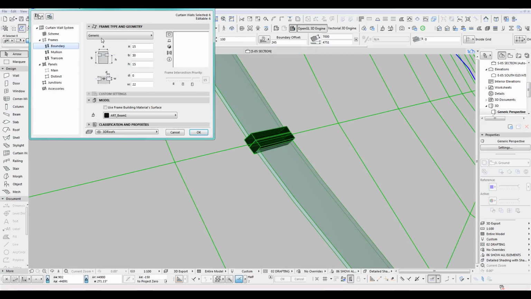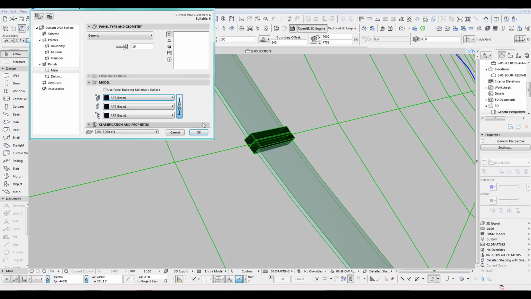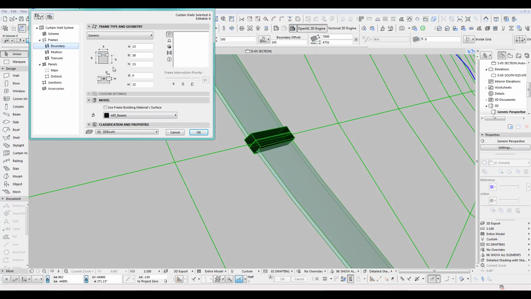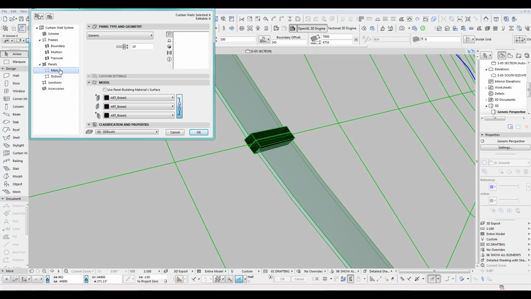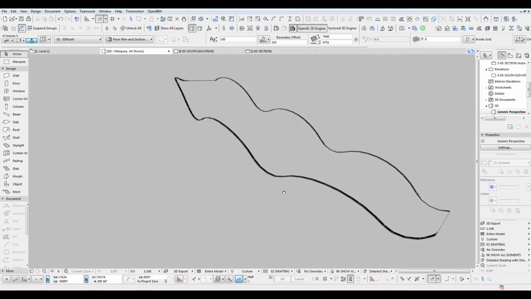So we will have this as beam, which is good, and I like the glass obviously to have the same material. So we go to main and we do this as a beam, and you see the glass thickness. I like to do this as a frame now, so let's pump this up. We got here B is 30, so we go to main, we do 30. See what happens here. It's looking good.